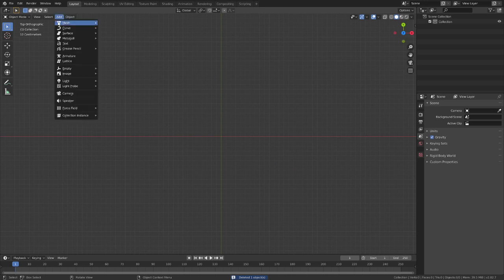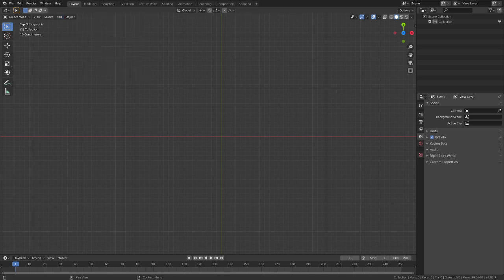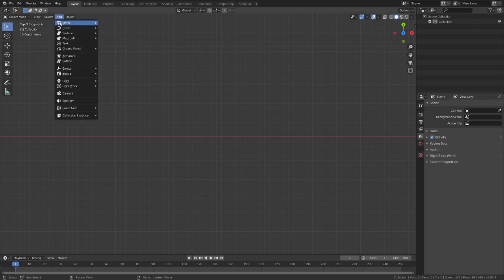So for example, again, the pivot point, which in Blender is called origin.